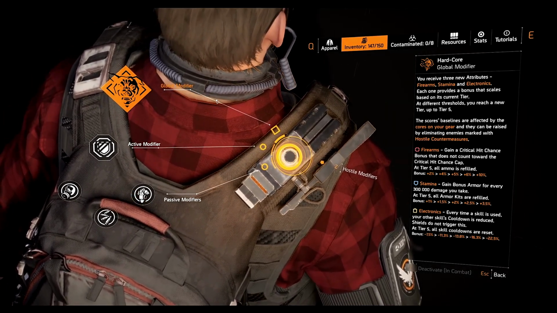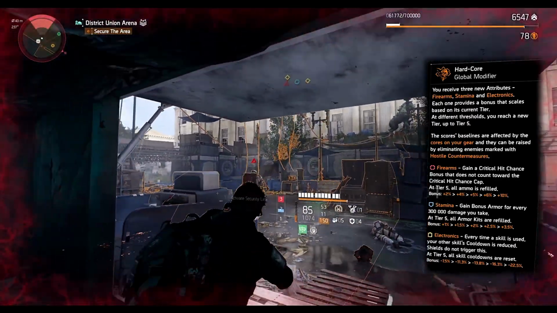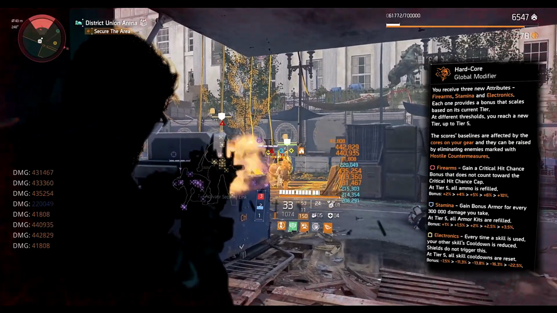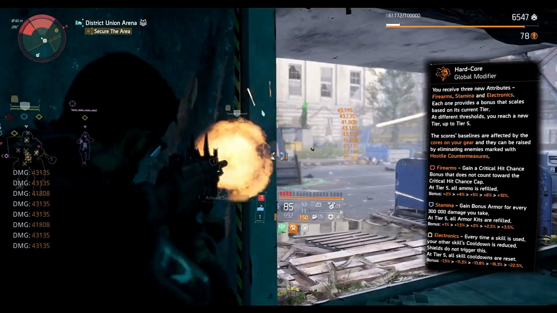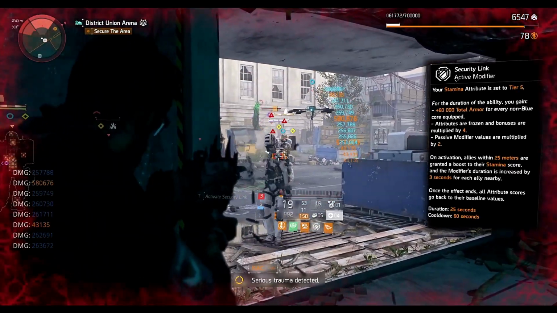As for the modifiers, the global modifier Hardcore is always active. Like you'll see later on in the build, I don't even need a Sheshka piece to get my crit chance super high because of this. It's always active and it gets even better when you play the missions and stuff. Your crits get even higher. So it's pretty awesome.